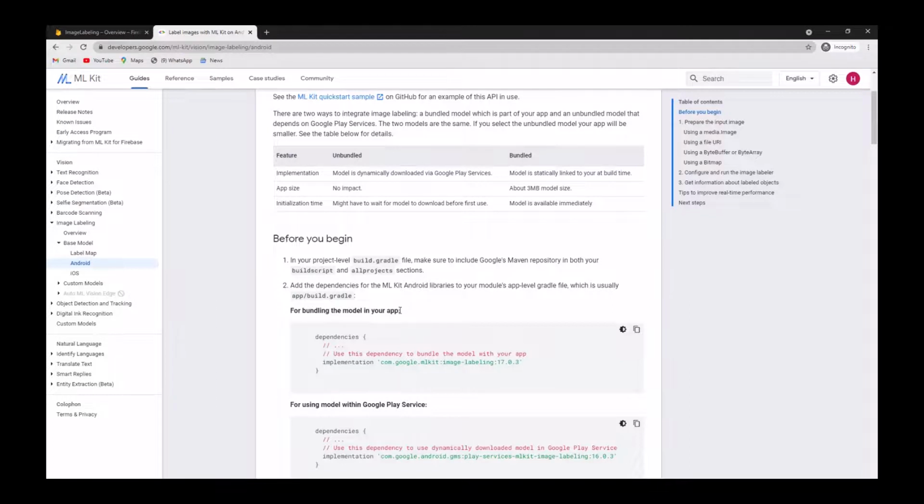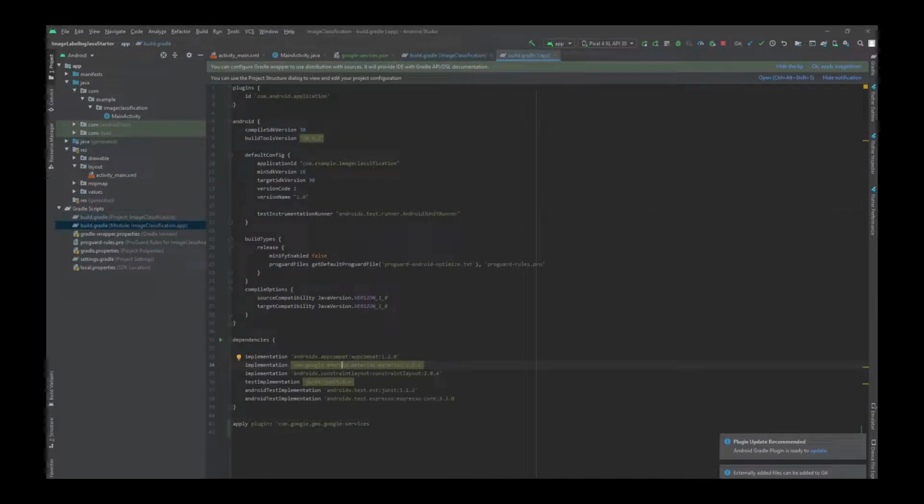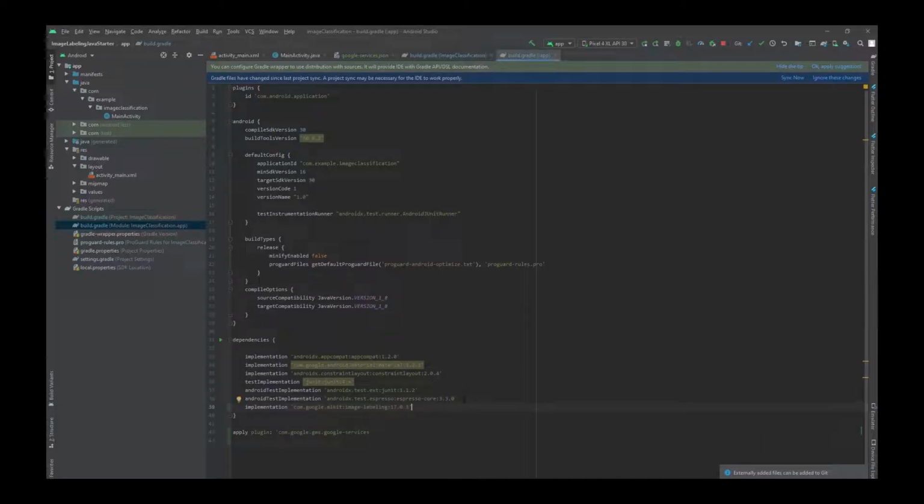If you are using the bundled approach, then you just need to copy this line and paste it inside the dependencies section of your app level build.gradle file. So I copy this line, move back to my Android application, open the app level build.gradle file, and here in the dependencies section I paste this line. And that's it if you are using the bundled approach.